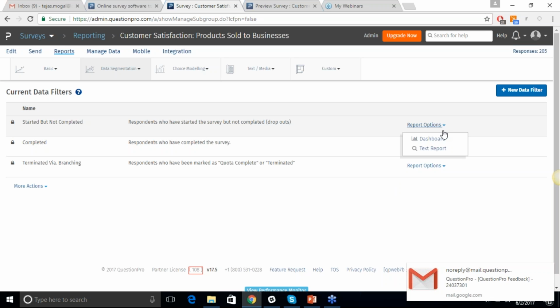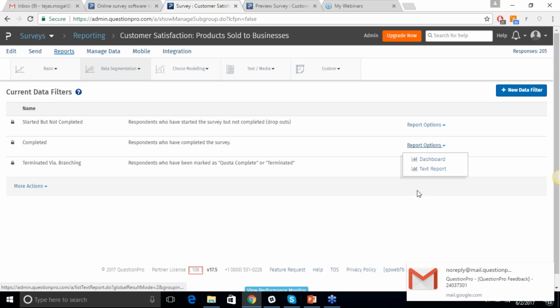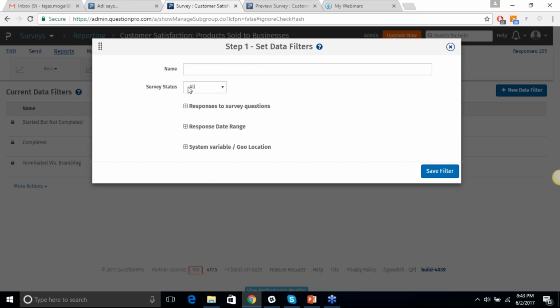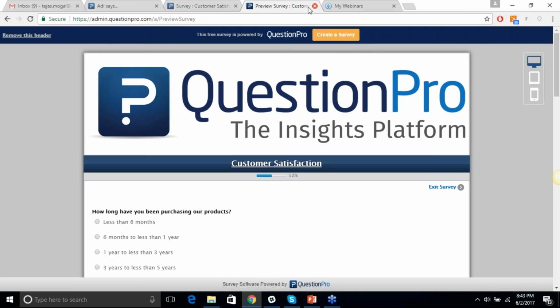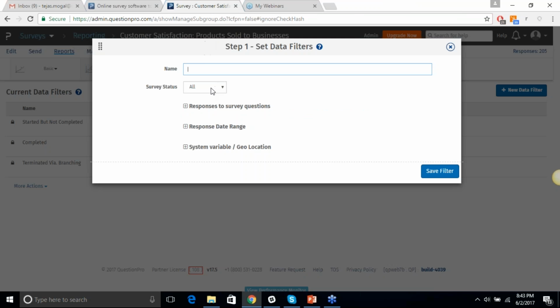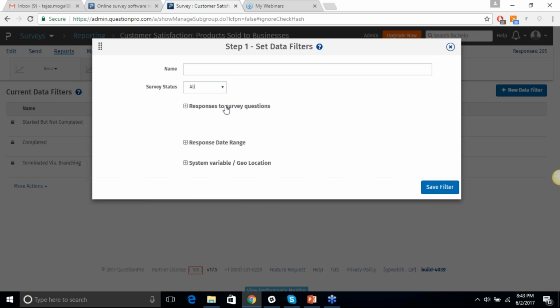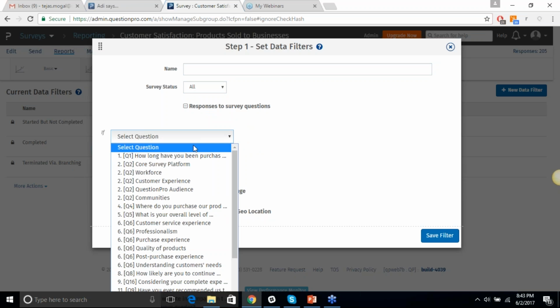So here you can see the report options. You can see dashboard or text report. If you want to create a new filter, you can add a new data filter from here as well. It is again similar. You'll have to name it. You can filter on these 3 things, and then response to a survey question.